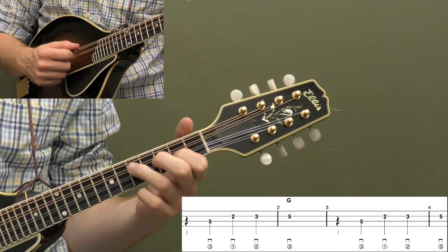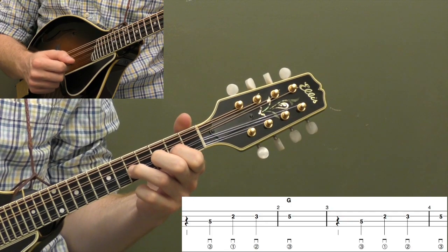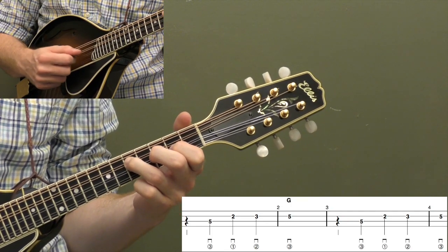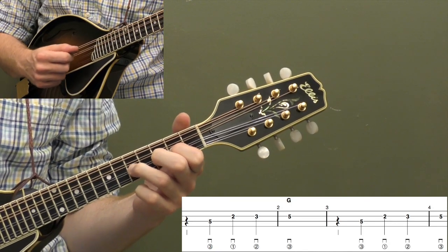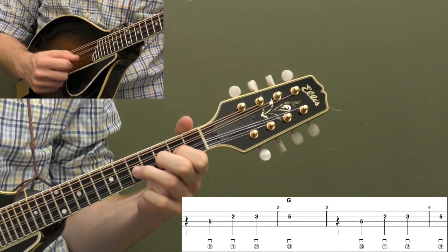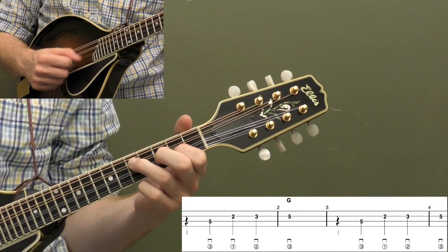And then we're going to play that exact same lick. So you count 1, 2, 3, 1, 2, 3, 4, 1.